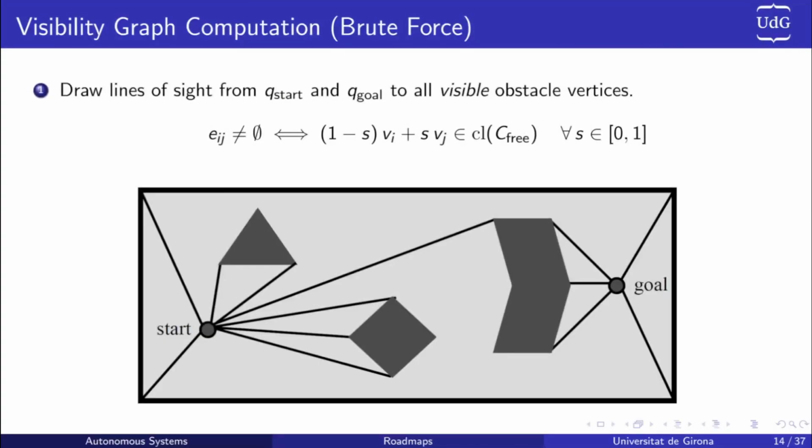Then let's do it, okay? Starting from start to goal, okay? From the starting position, I try to draw lines through all the other vertices. Of course, I cannot draw a line from here to here, because all this part will be inside the polygon, and this will be in collision, then I cannot draw this. But I can start drawing lines. We do it first from the start to all the positions and from the goal to all positions. This is also a trick that some people use, that is to include the boundaries of the environment, the 4 boundaries of the environment, or the 8, or however many boundaries you put, also as vertices, okay?